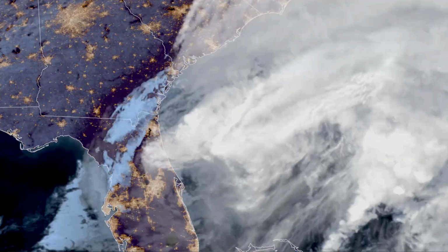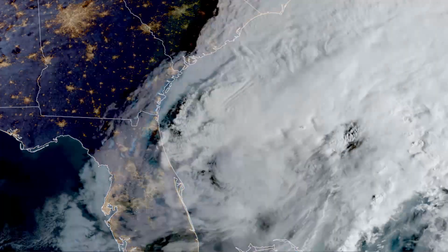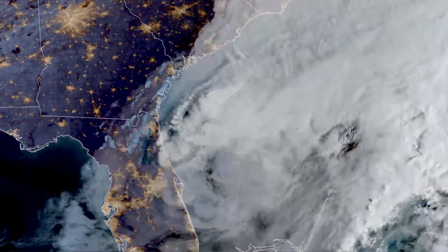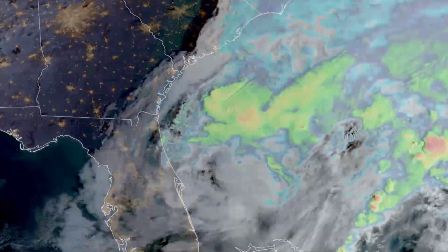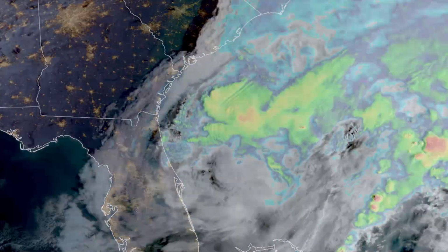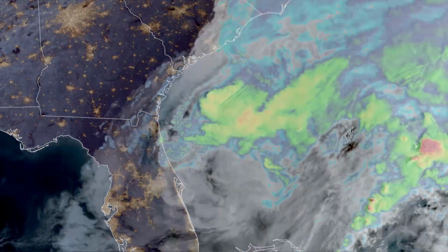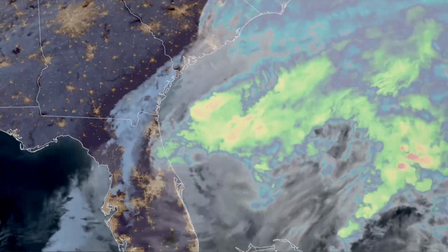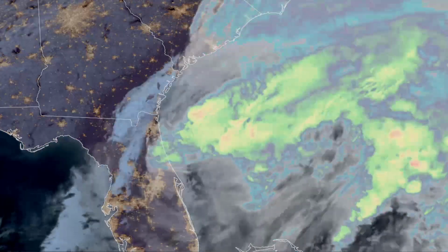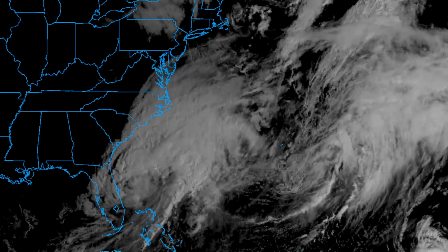Well, this is the latest satellite imagery. The storm now moving offshore mostly. There is still some cloudiness, quite a bit of it over Florida, but it is just low-level immaterial cloud really. But the big bulk of the storm is mostly off the shore, but just a little bit there of storminess just about to leave, as we start to see first daylight imagery on these satellite pictures.